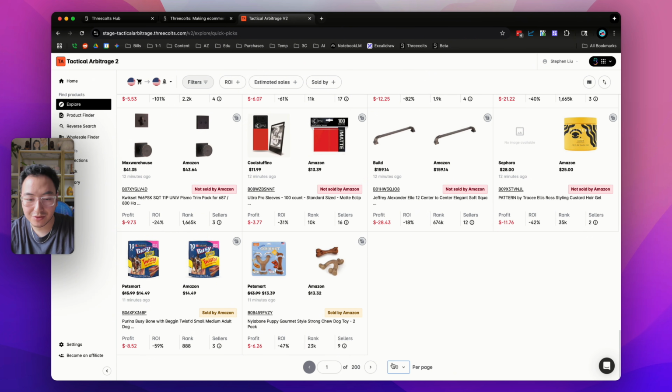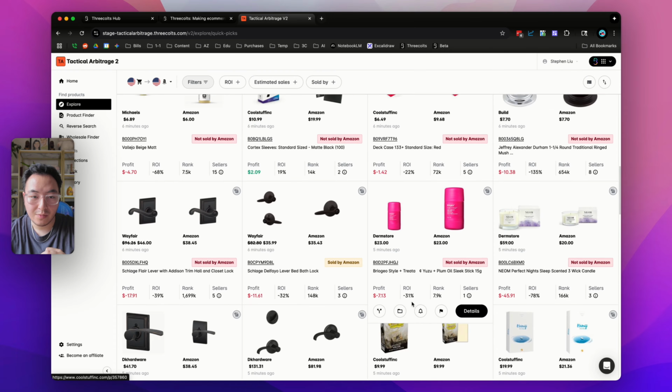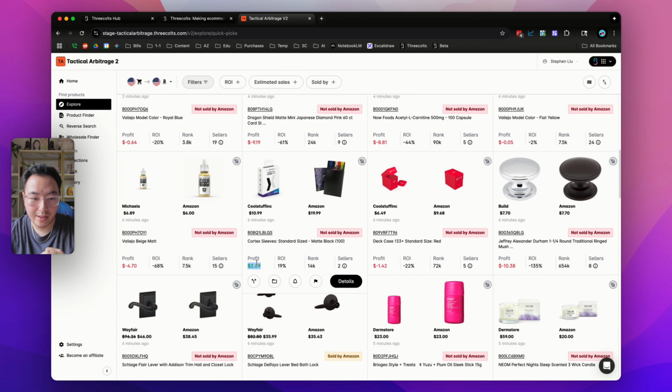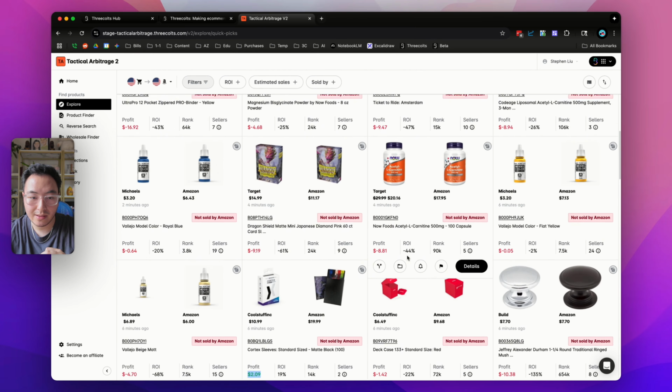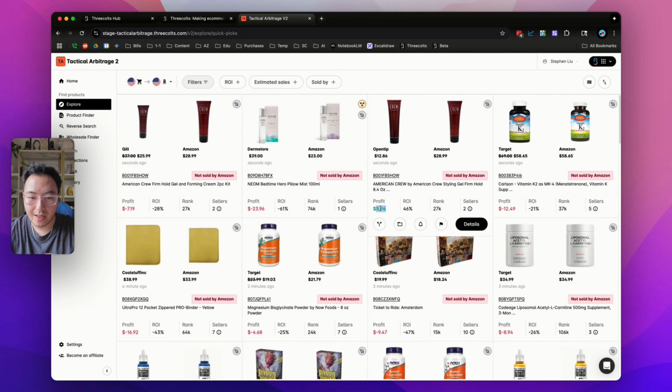Now, if we go past 200, I'm sure there's going to be a lot more, but something you will also notice is that not every single product is going to be profitable. For example, this product is actually a negative profit right here, this one as well. If we scroll up, we might be able to find some profitable products like this one right here, that's $2 profit. And if we keep scrolling, we're going to see an almost $6 profit item right here. You see, this is the first step, but what's important is we filter down all these products to make sure that we're able to look at products that we want to look at, which are profitable products that are selling on Amazon and products that Amazon is not selling themselves.